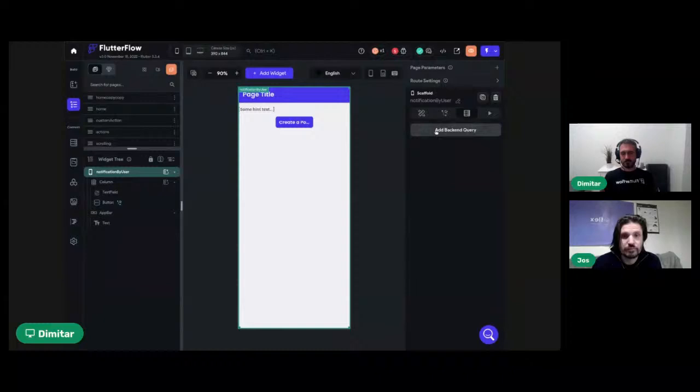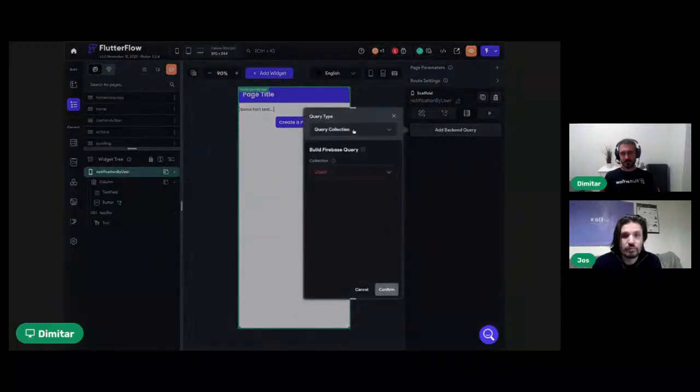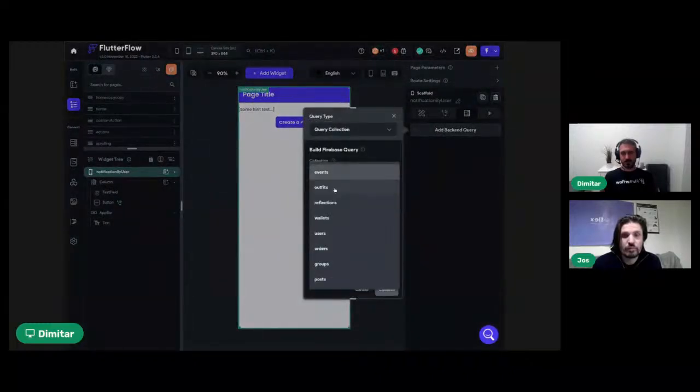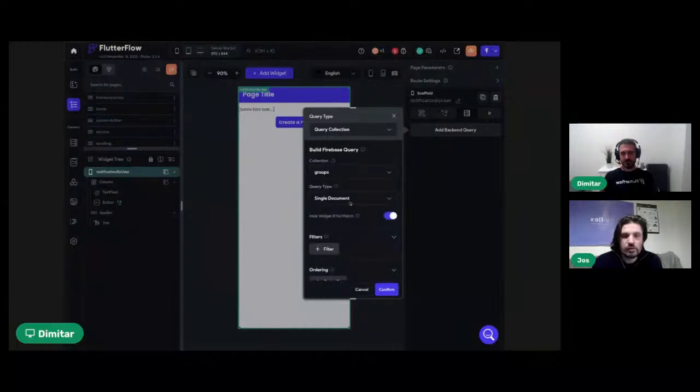Normally, I'm guessing he has a list of groups, users click on a group and go to that page, and he passes through that whole document for the group into this page.